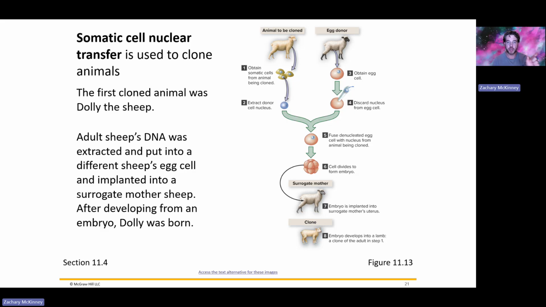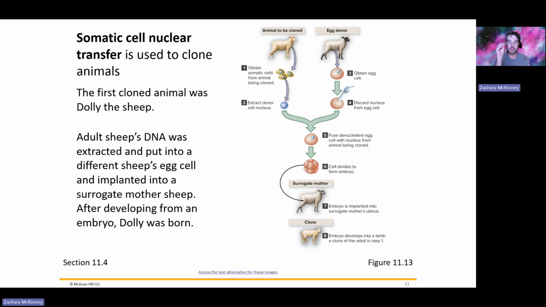They took one of their regular body cells that had a full complement, because every cell has a full complement of your genome, except for your gametes. So they took one of its somatic cells and extracted the nucleus, because that's where the DNA is. They just pop the nucleus right out of one of those cells. They did this with multiple cells. We've learned this. They don't just do it once, they do it a bunch of times.